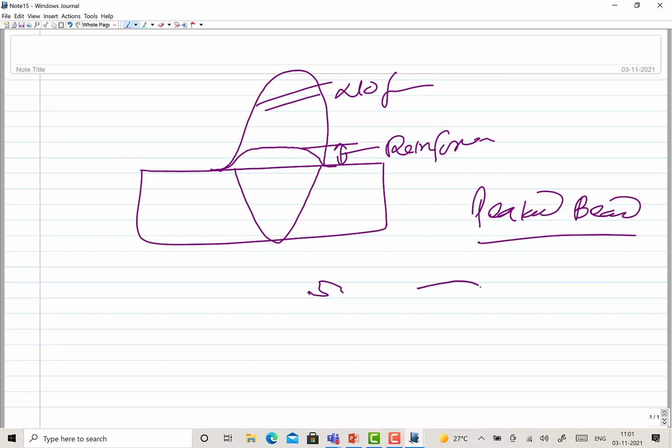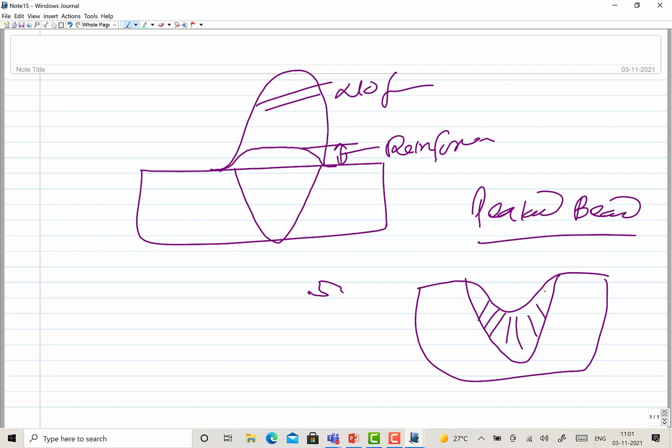Another problem is related with underfilling. Like say this is the weld, and the weld has not been filled properly. This is the weld zone. When you apply tensile load, the resisting cross-sectional area is just this much. So the weld joint will fail from the weld bead only, from this location. This is called underfilling, where the weld has not been filled in properly, so it has left some kind of depression in the weld region, causing a reduced cross-sectional area of the weld and reduced joint strength. Okay, so I think these are the most common types of weld discontinuities.